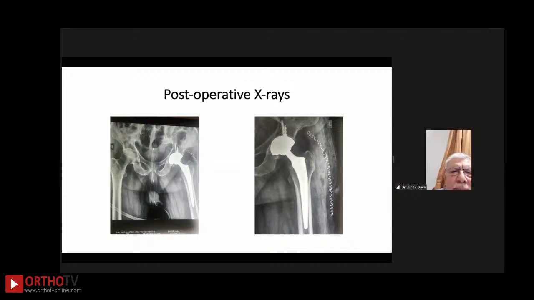Dr. Harish, in primary cases, do you think that the head diameter would be a consideration to go for a dual mobility to give better stability in selected cases, purely on the diameter of the socket? I didn't get your question. What do you mean by diameter of a socket? Like 44, a small size socket, 44, 46. Would you consider dual mobility in selected cases where you are not able to use 32, 36?